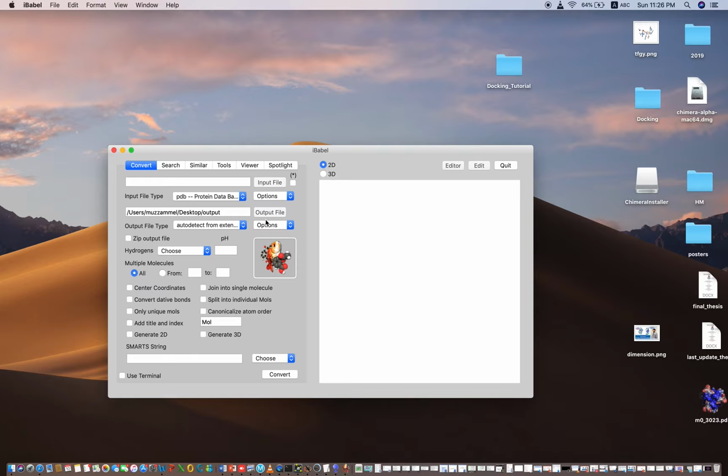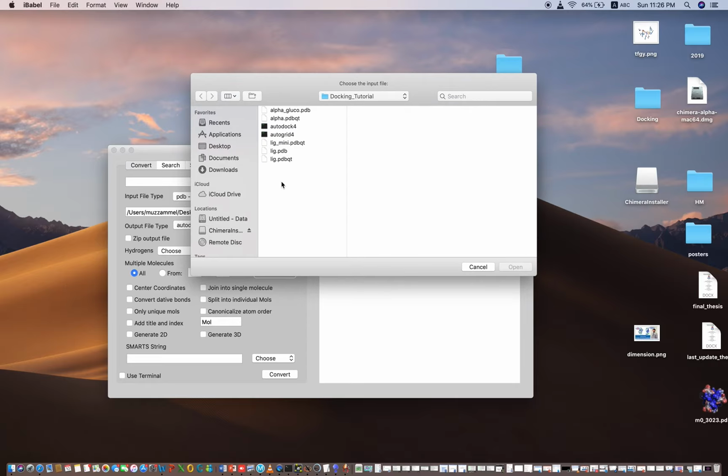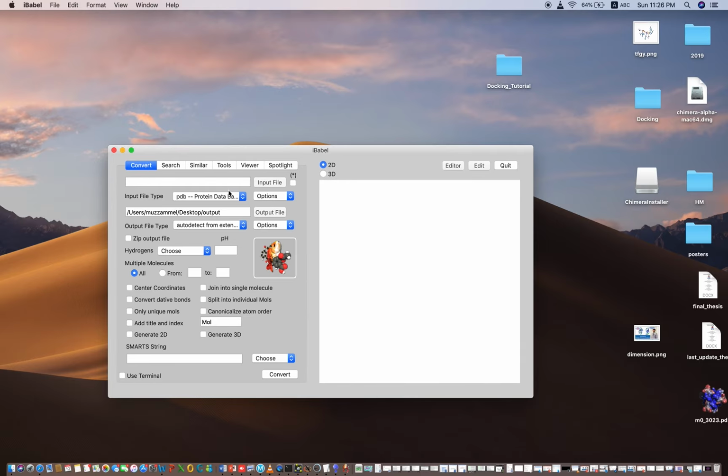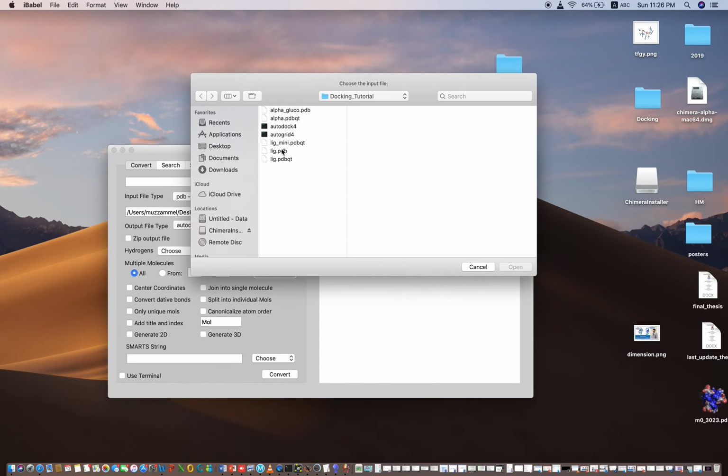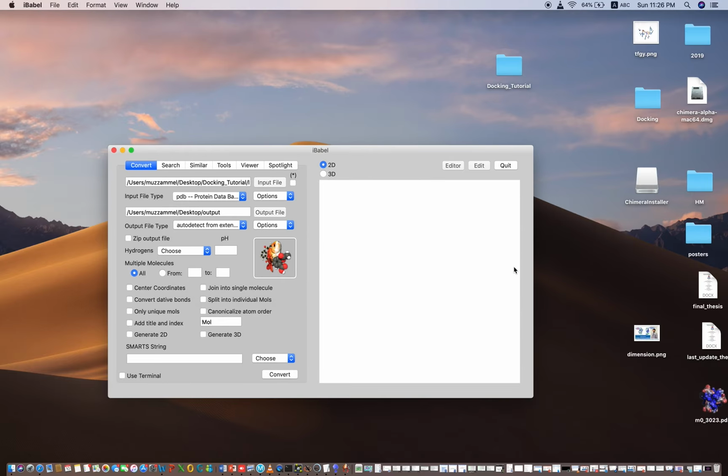Okay, so you can, yes, by clicking the input, you can click the PDB, lig.pdb. This is the PDB format. So you will click on this and open. So yes, this is the path where your ligand is present.